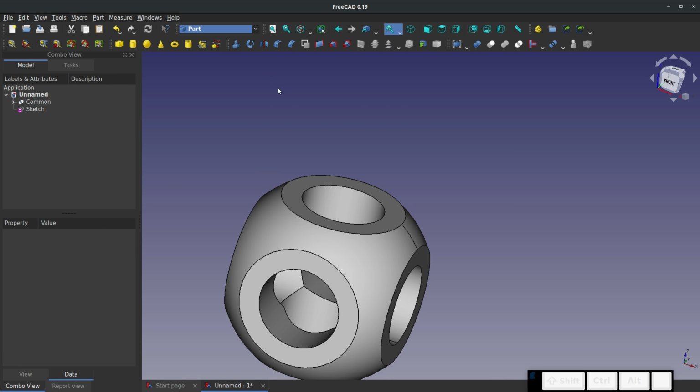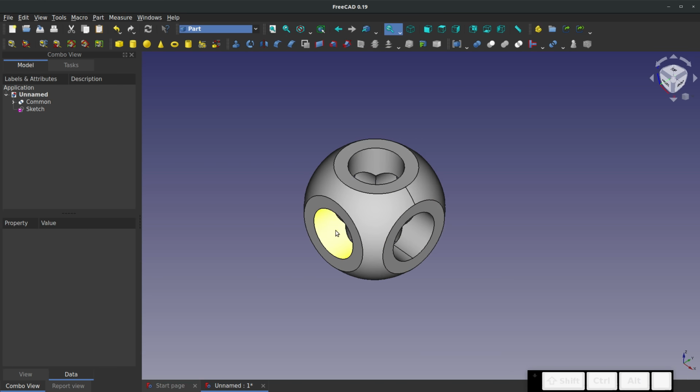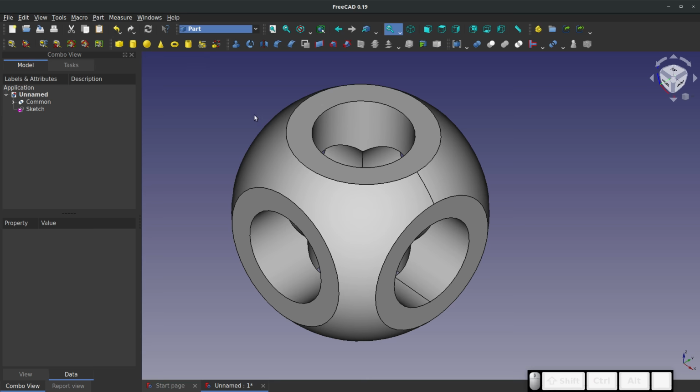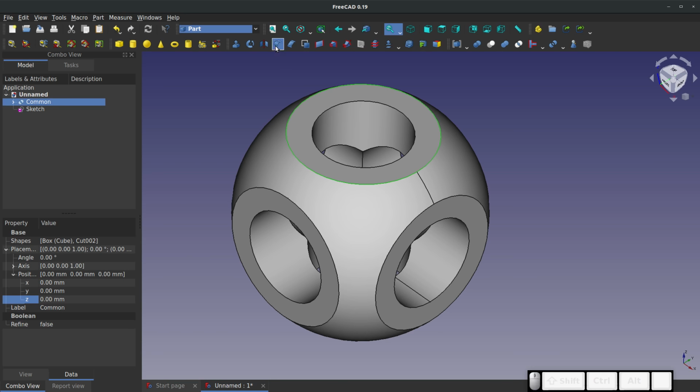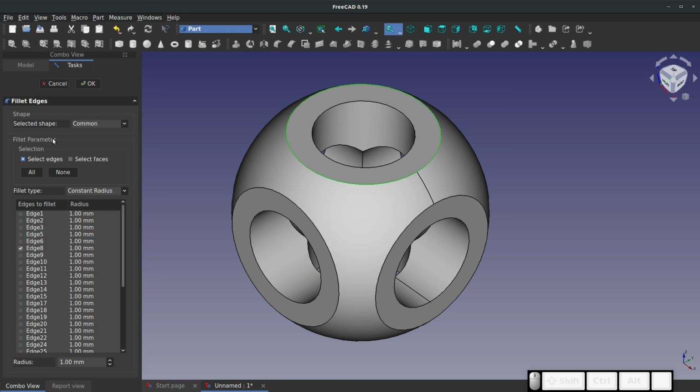We'll delete that. Now I also can fillet. So let's take a look at that. I select, how about this edge, and I click this little fillet button right here, and I can select as many edges as I wish.